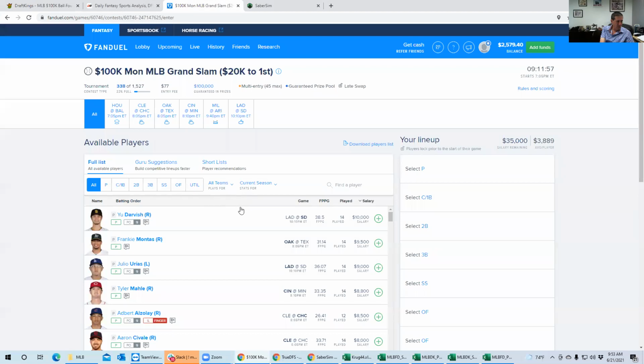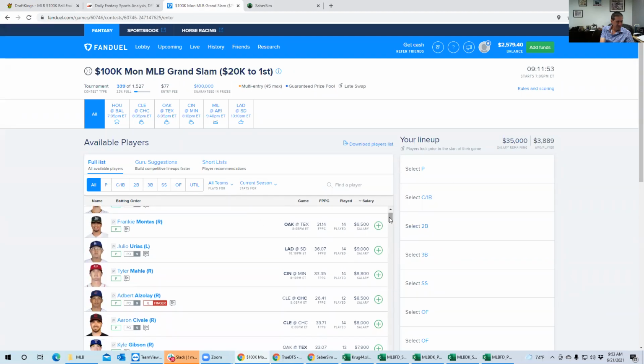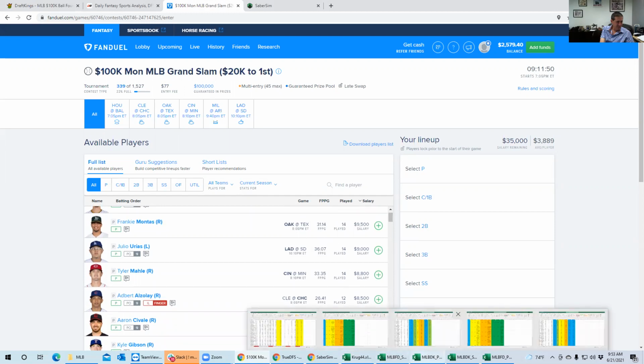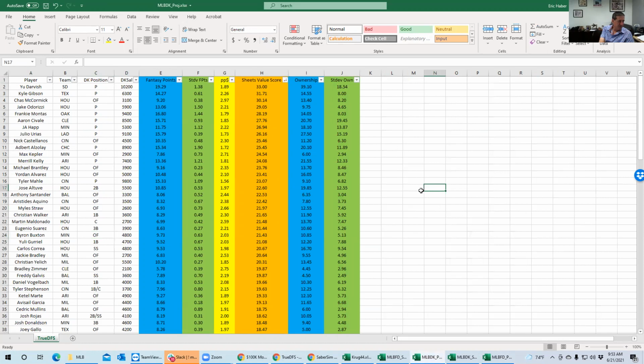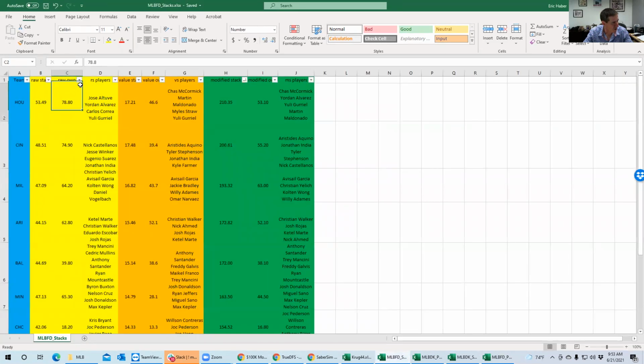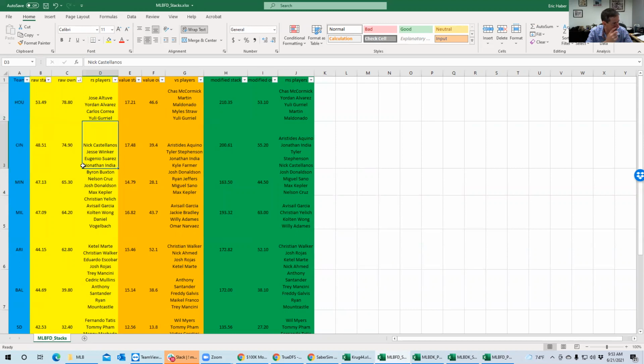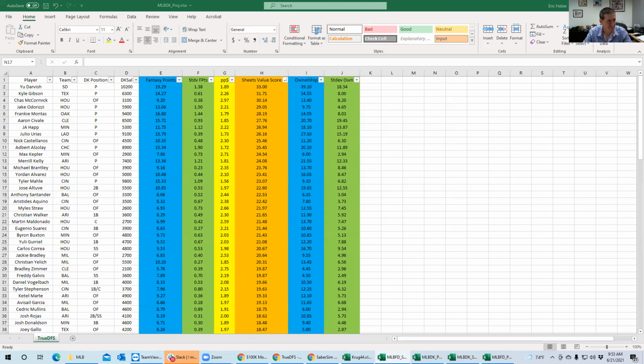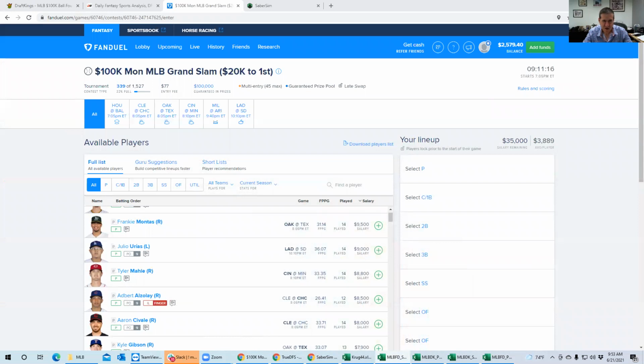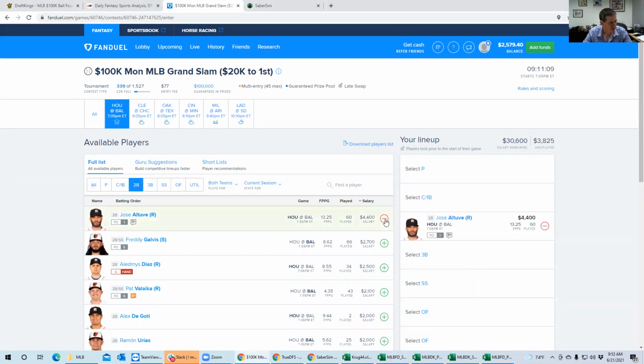We'll put in a lineup with, well, let's see what happens if, let's see something real quick. Let me see what the FanDuel stacks look like. Now again, I just want to rank these by raw points because I'm gonna want to jam in salary. So if you rank these by raw points, all right, it's Houston and Cincinnati. So let's see if we even need Merrill Kelly to jam in those bats from Houston and Cincinnati. So the first thing is let's get the most expensive one. So let's put in Altuve because we know he's second base.